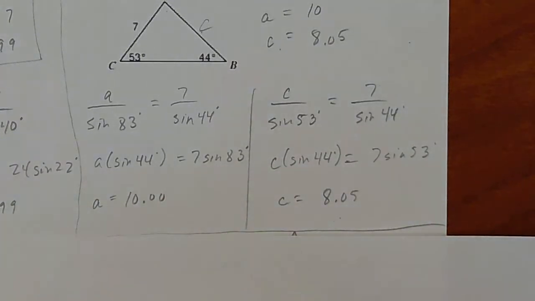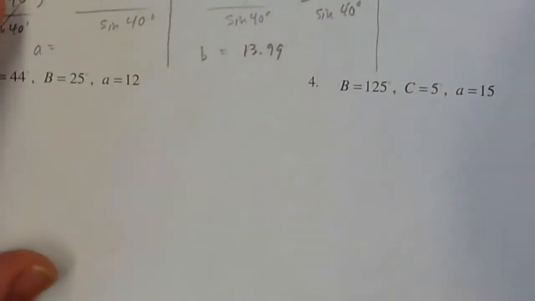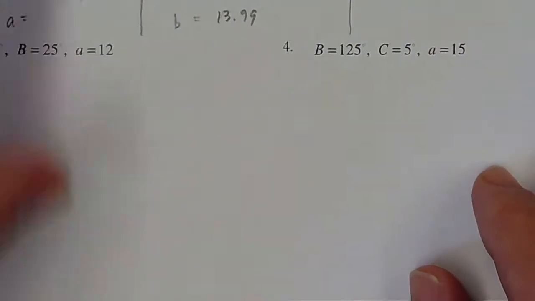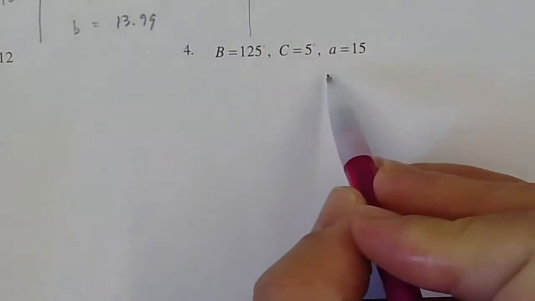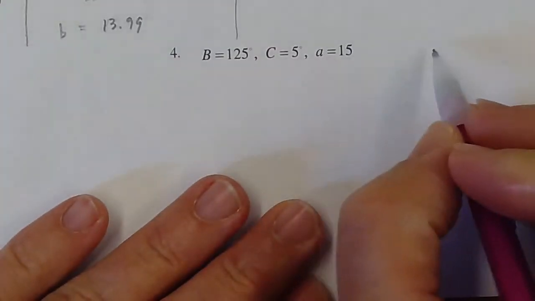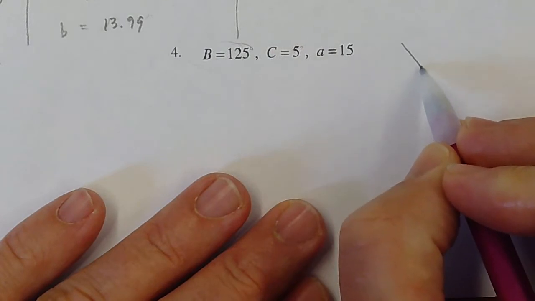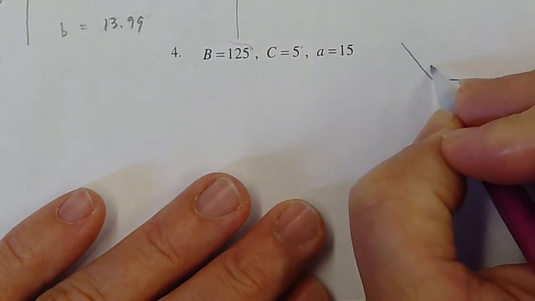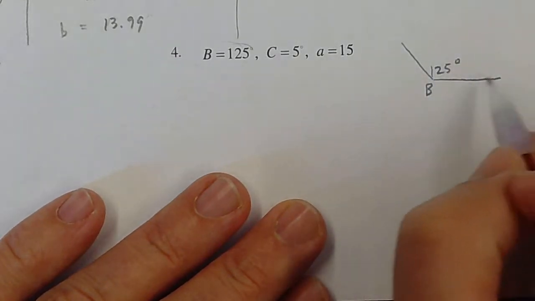Okay, sometimes they might not give you a sketch, and you got to get it going on your own, like 3 and 4. So let me push you in the right direction on 4. I don't think we need both of these, and then we'll take a look at the area formulas to finish. All right, so if I have this scenario, and they don't give me a triangle, let's create one. Let's just try to draw this to scale. That's an obtuse angle, so let's go ahead and start by doing angle B, like that, 125 degrees, angle B.